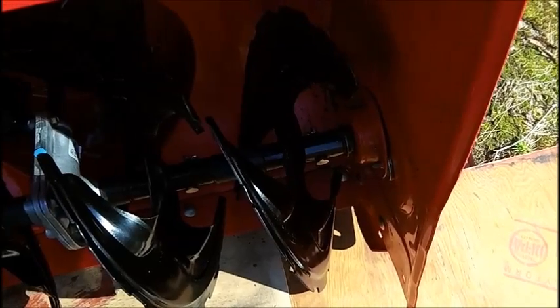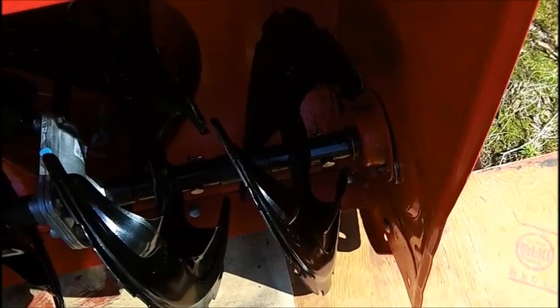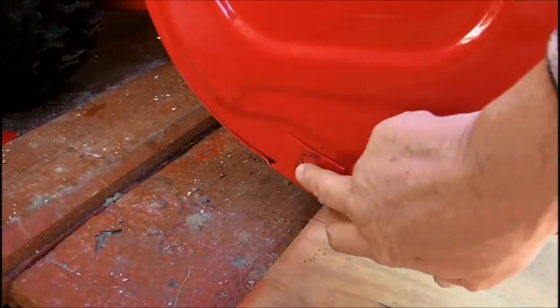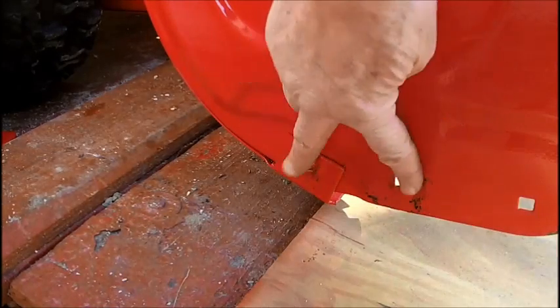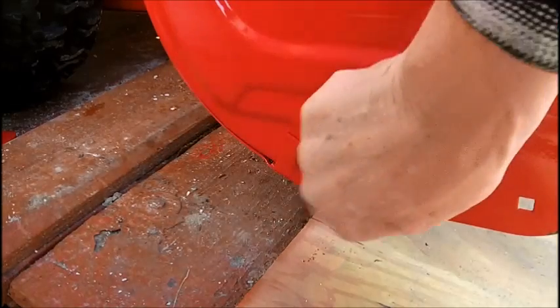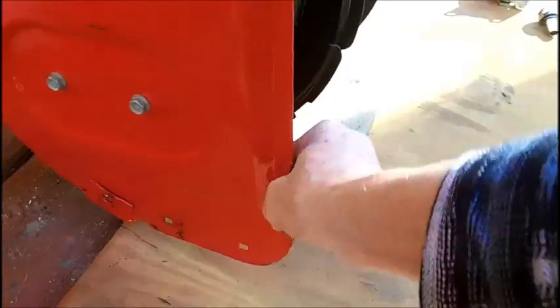So I'm going to put the wheel approximately in the same area that the skids go. If you look here, this is where the skid goes, right here. But there's also part of the housing support, so a bolt has to go back in there. And without the skid, you see?